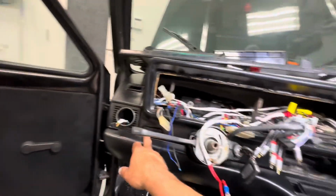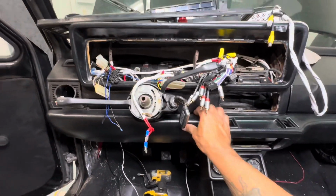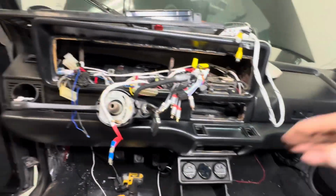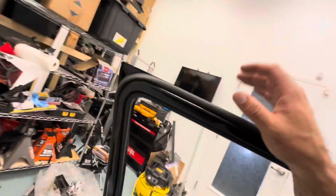But I got a little gap here, not the easiest thing because I had to cut some metal that was there and some metal from the old knee bar. But let me show you how it looks outside.